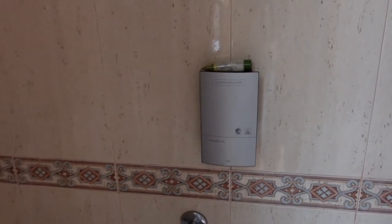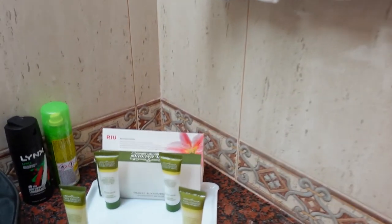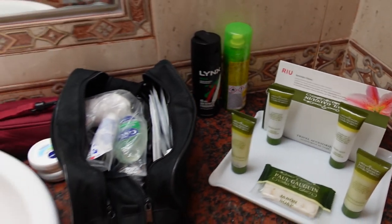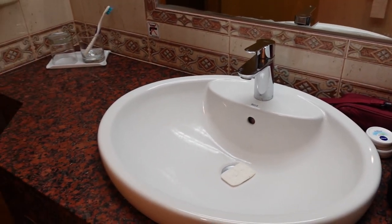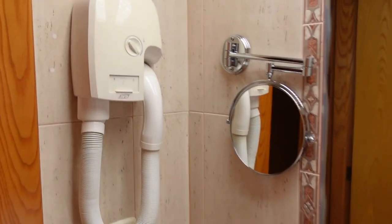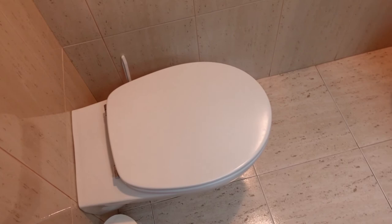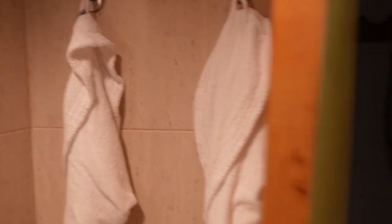Straight ahead is the bath and shower — no problems at all with that, it's been really good and you get a soap dispenser there as well. Conditioner is provided along with soap and body milk. Decent sized sink and a hairdryer up there, although I've been using that as a bit of a clothes dryer. Nice and spacious toilet just on my left side and then a couple of robes there for good measure.